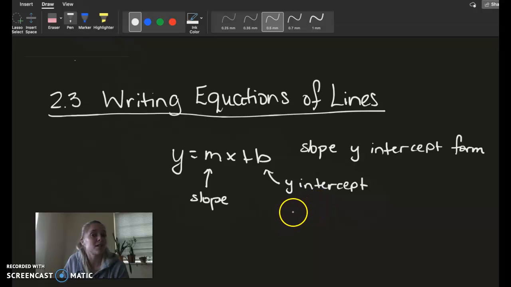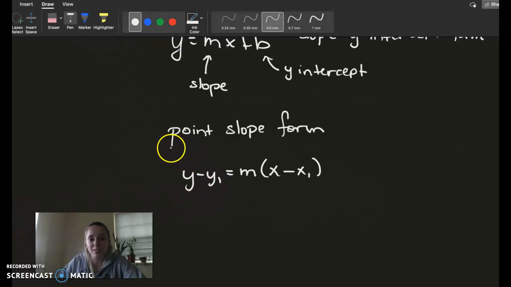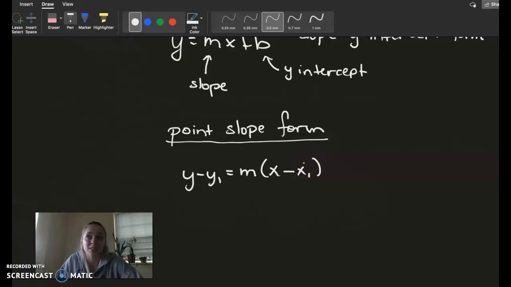So let's look at a couple other forms of a line. We also have the point-slope form, which is particularly useful when you have the slope and a point that's not the y-intercept, and you still want to find the equation of the line. So your point that you'd be working with would be the point x1, y1, and you would just plug it straight into this formula where we have y minus y1, so whatever that number is from that point, equals m, so the slope, times x minus x1, where x1 is the number from that ordered pair.